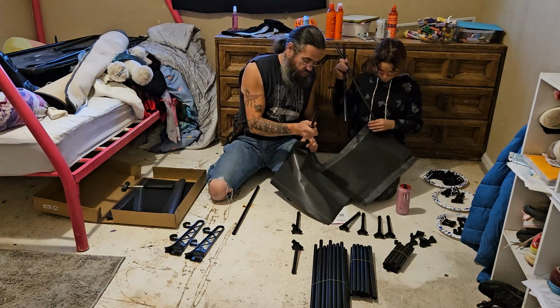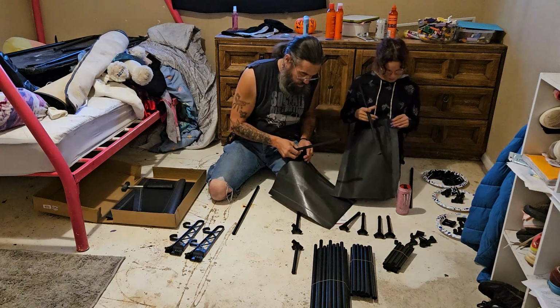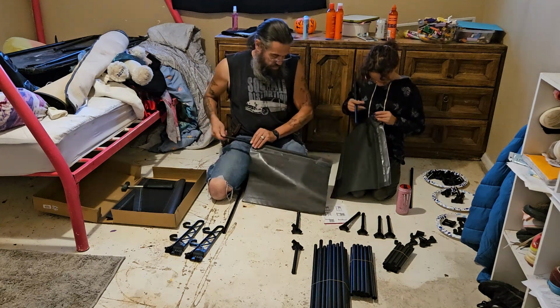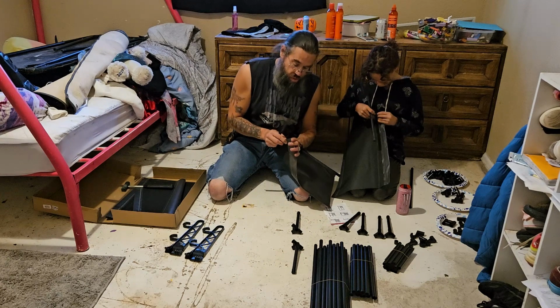Make the hole. Yeah, just kind of squeeze it so it opens up. Yeah. I wonder why, because I had to open my hand. I didn't realize. Where's the hammer? There comes the other.